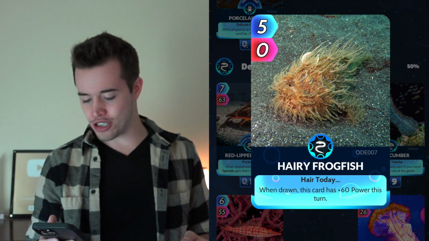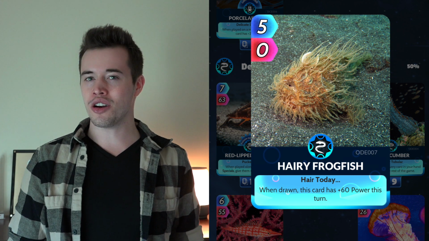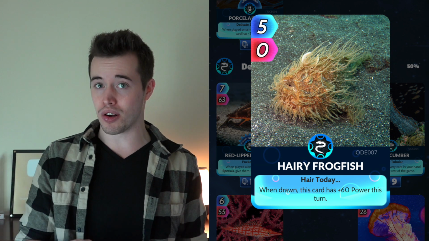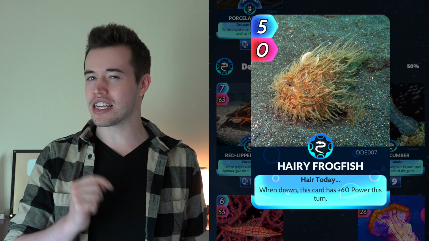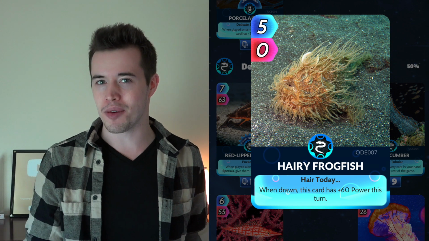Hairy Frogfish. When drawn, this card has 60 power this turn. So this is another card that you're playing when you pull it because it only has 60 power when you pull it. But personally, from the way I play, I really like cards that have when drawn effects, and I really like cards like this that are just like, oh yeah, you know you're playing me when you pull me.